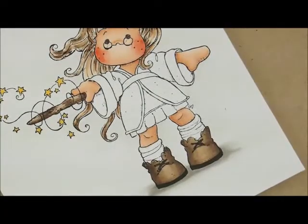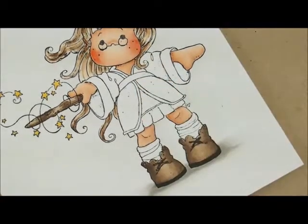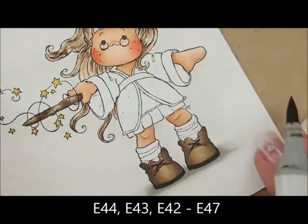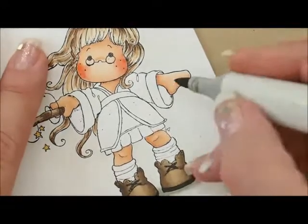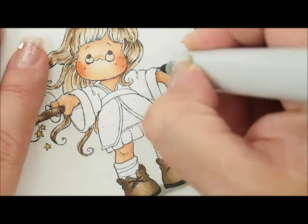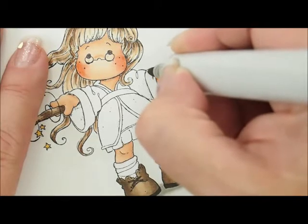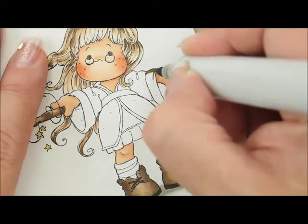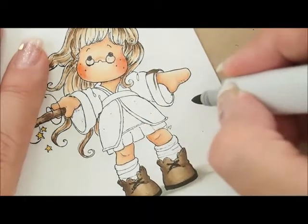Let's do the cuffs on her jacket, her belt, and this little accent here on her jacket with E44, 43, 42, and 47. And I'm going to start with my E44. And let's start over here on this cuff. I'm going to do that right along the edge. And there was a little bump right here, so I'm going to bring that down as kind of like a little wrinkle in her cuff. And then we'll do the bottom.